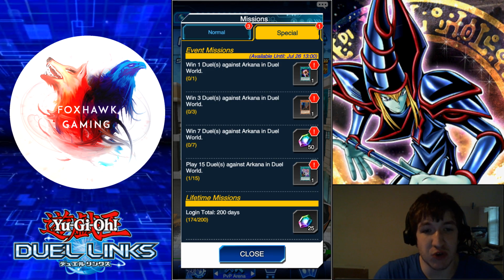Another noteworthy part about the event is that if you duel him 15 times, you get anti-magic arrows. So probably the card with the most potential from this event, and we get one for free. That's a pretty nice gesture by Konami.